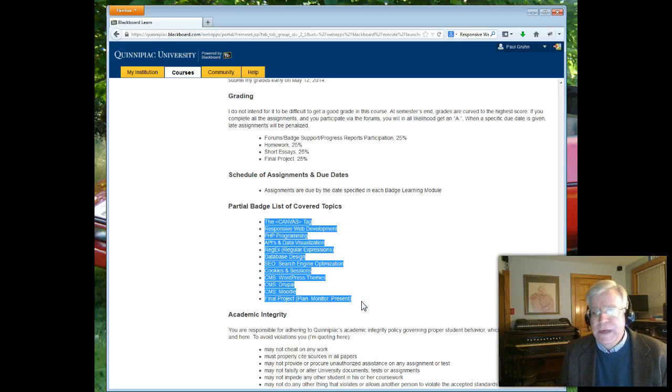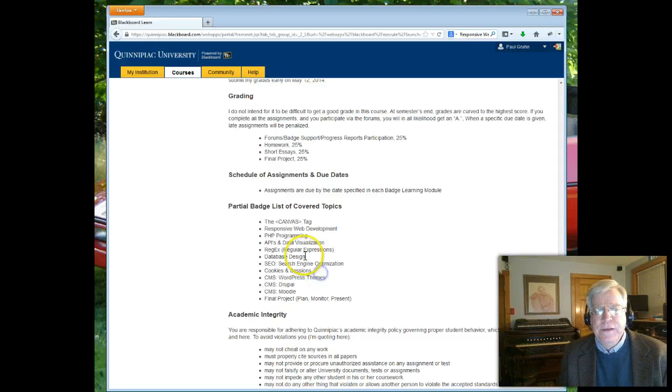I haven't given due dates and all of that, but to get an idea of the types of things we'll be talking about: the Canvas tag, and responsive web development, which is going to be a carryover from what we did in 505. PHP programming, I'm going to actually teach you guys and gals how to be a PHP programmer.